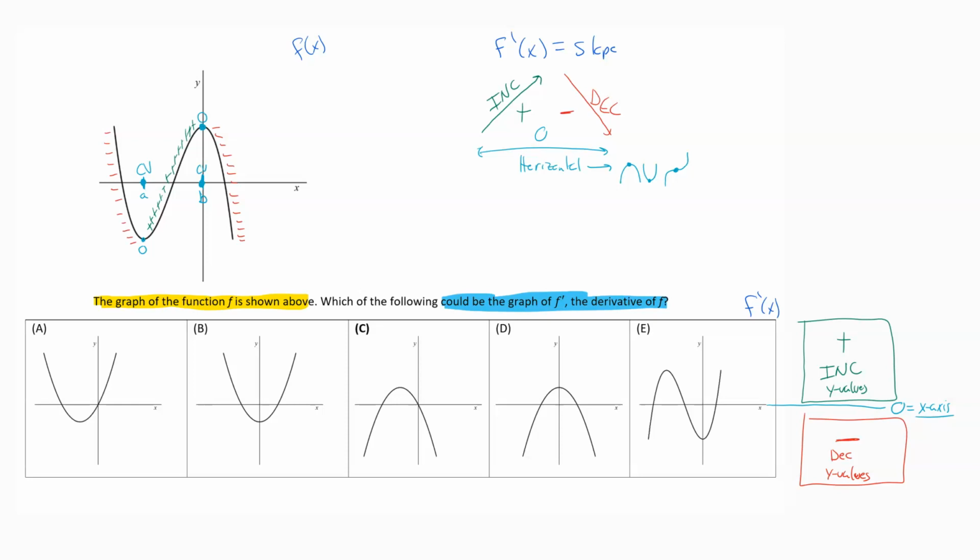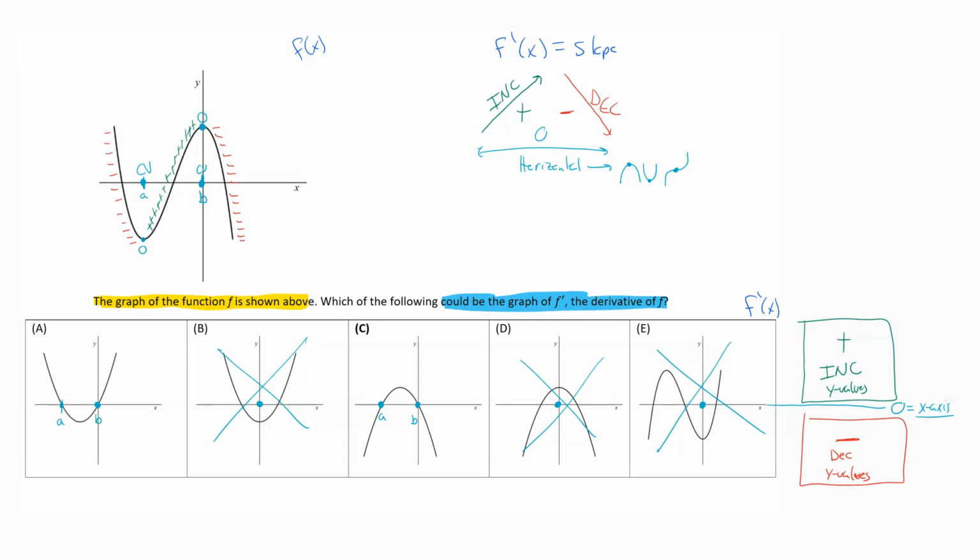So the easiest one to find is: is it crossing the origin at zero? Well, this one is. And if I look over, that is happening somewhere around here. That definitely could be my A and my B from up above. This one doesn't have that zero at the origin right there, so I know that can't be my graph. I come over here, okay, I see I got my zero at my origin, and then I've got another one a little bit further over, so that could be my A, and that could be the B. D is missing that zero at the origin, so that's not going to be my answer. And E is also missing that zero at the origin, so that's not going to be my answer.